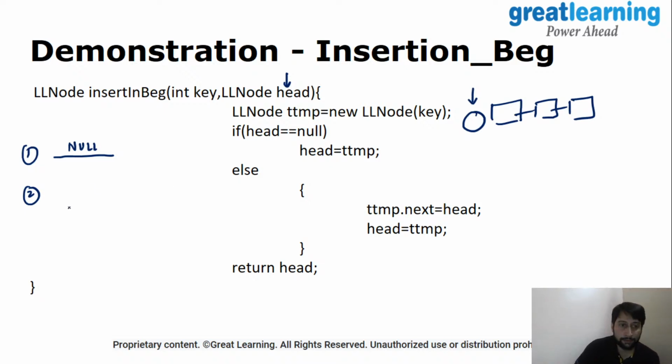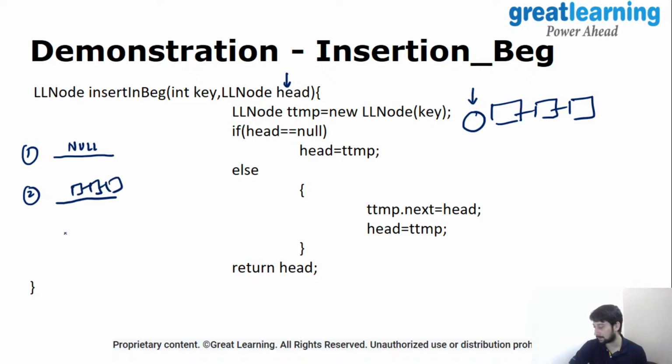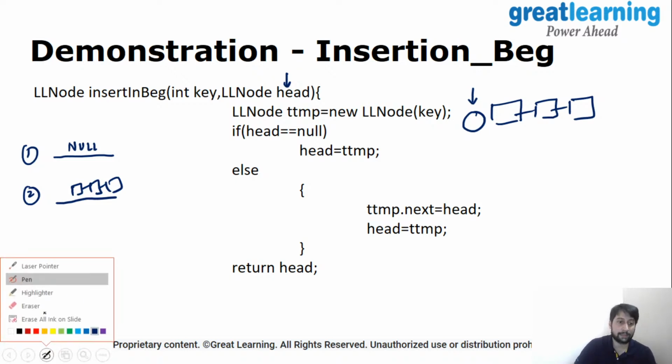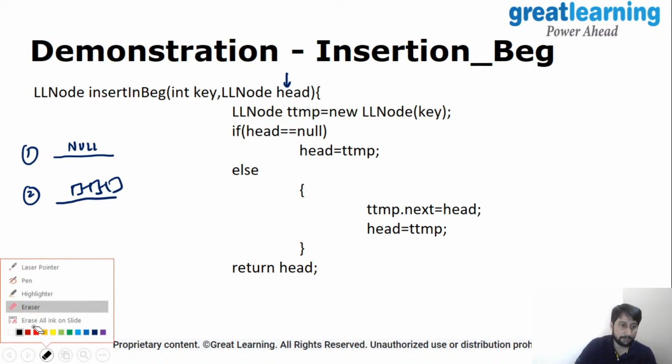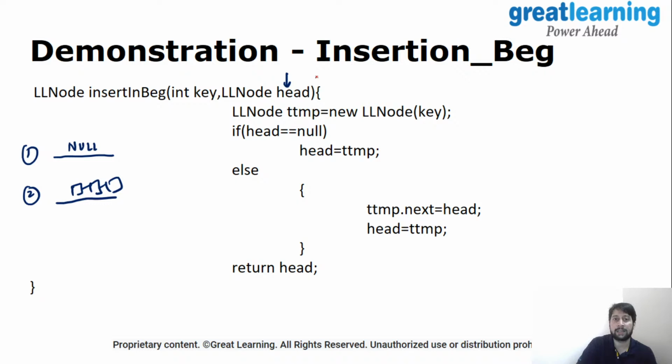Okay, so then you have a situation wherein you have multiple number of nodes. Okay, done. So now what is happening? We will consider both of these cases. Let me just erase everything else. Now obviously, when you talk about this head node, this will contain some reference. It can be either null or it will have the reference. Let's suppose at this time, for simplicity, it is what?